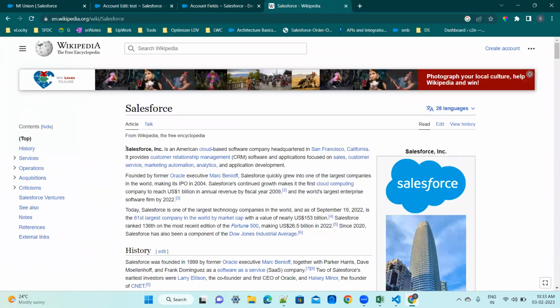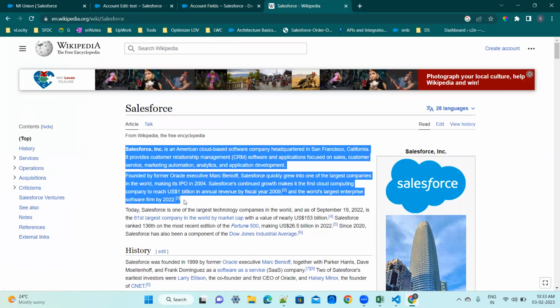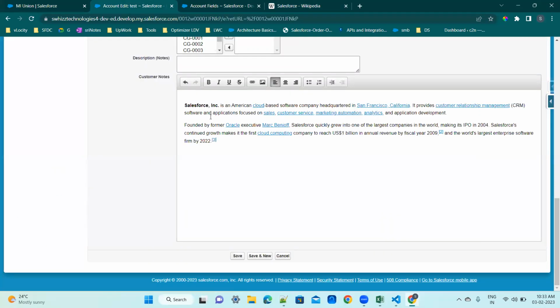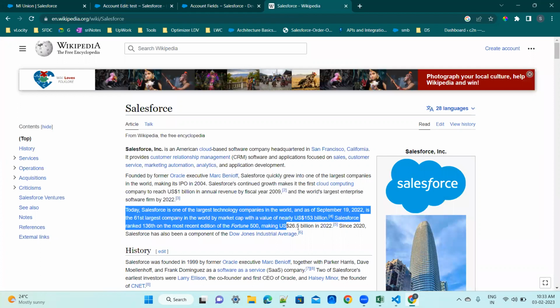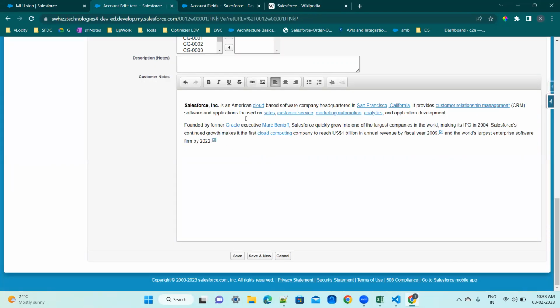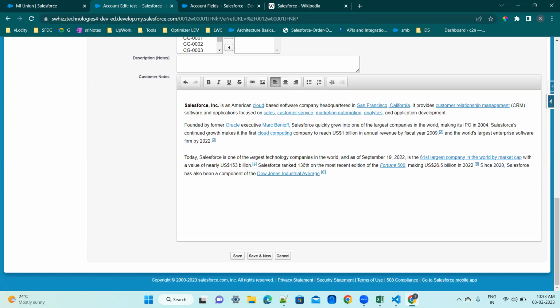I have some information like this, right? I can copy the same similarly. I can place it here. Clear? I can place it like this. See, it is exactly copying, right?